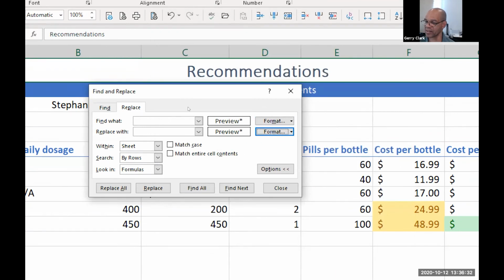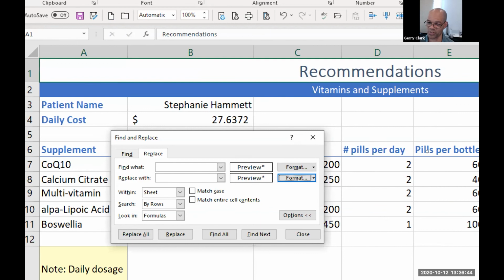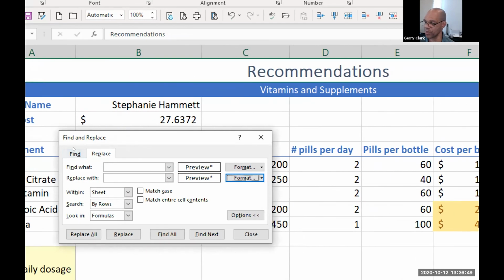So you can't see it here. You can preview it, but you can't see it here. But it's going to actually do that for us. I'm going to hit Replace All because I'm feeling lucky, and we should find that all of those places, like 27.6372 and some of these others over here that had 4 decimal places, should be replaced by 2 decimal places. Let's try it. So again, this is a find and replace a little bit different. We're not finding a value. We're finding one kind of formatting and replacing with a different kind of formatting. Let's see if it works.